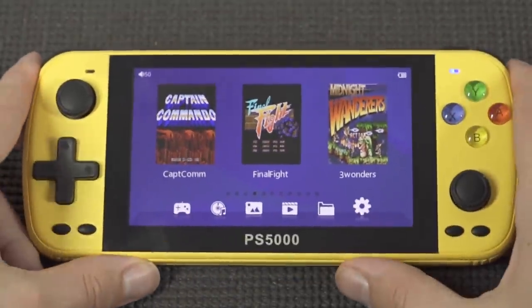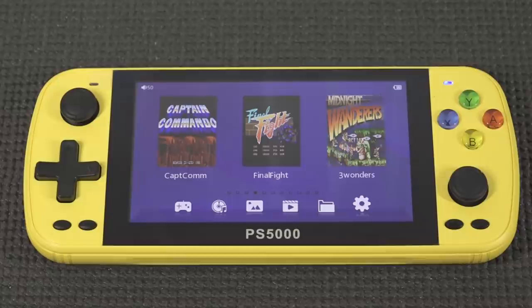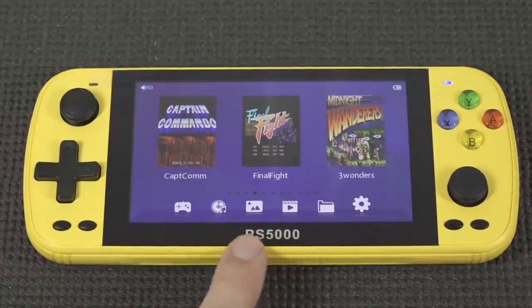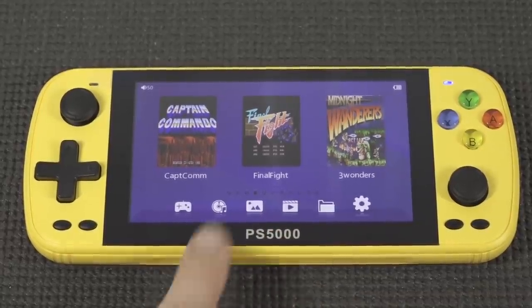So what you need to take into consideration with this device is if you want to upgrade the firmware. So far, I know there is nobody in the community who is working on this. Yeah, this is such a big bummer. By the way, what I really hate about this is this PS5000 at the front. Why not put it on the back or something? Because this is really annoying.